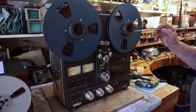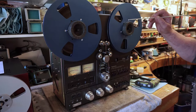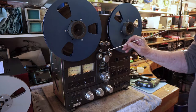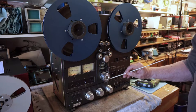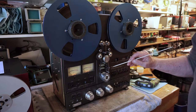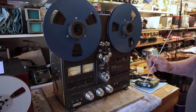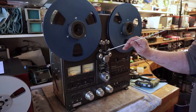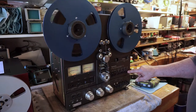We're going to show you today how our roller bearing tape guides work compared to the static tape guides. Tape comes around these guides here - these are static tape guides. These are the arms that push the tape away from the heads in fast forward and rewind. When we're in play, the outside of the tape is rubbing against those guides, and in fast forward and rewind that's the back side of the tape.